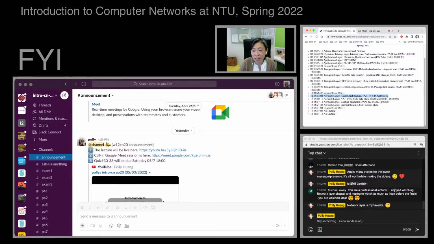And you guys, look at the schedule for the semester. We are now in week 12. And you see, this is actually the fourth last lecture, or fourth last week. So we don't know whether there's going to be a lecture necessary the last week. So essentially, after this week, just a few more weeks to go. This week, by Saturday, we do have a few assignments due, but all of these are quizzes. So this is going to be quiz 30 to 33.